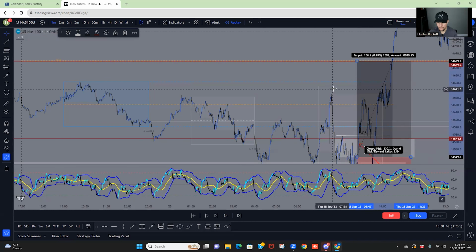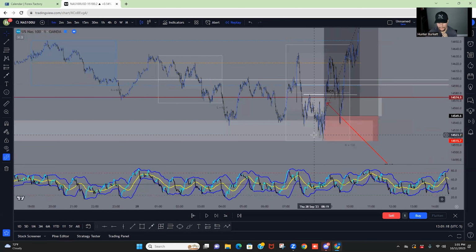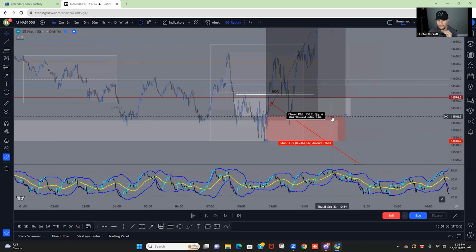3.8 R, 8 R. That's what I'm saying, guys, is this setup is the best, the most high probability setup in all of trading. Hands down. You're not going to get any better. If you're able to be patient enough to wait for this setup, and guys, it happens all the time. Lower time frame, bigger time frame, happens more on the lower time frame. You just need to understand what your market is drawn to. If you understand what your market is drawn to, there will be no issue of you pointing this out, right?